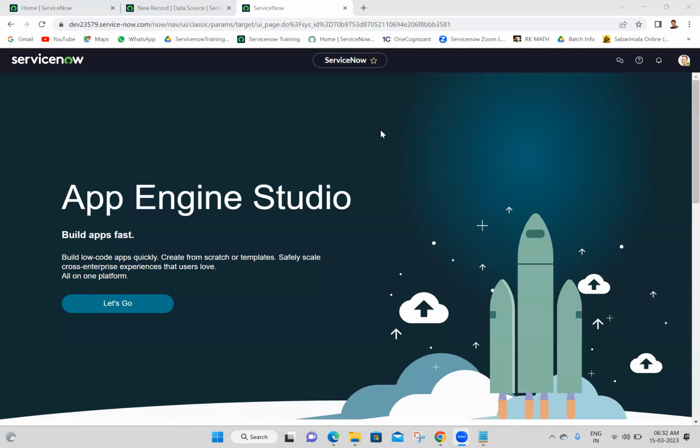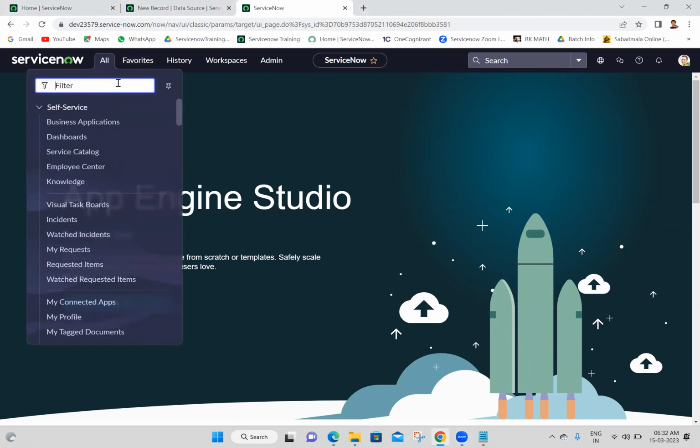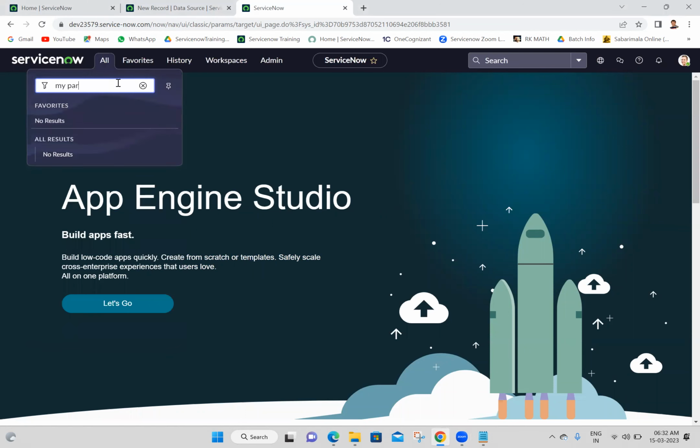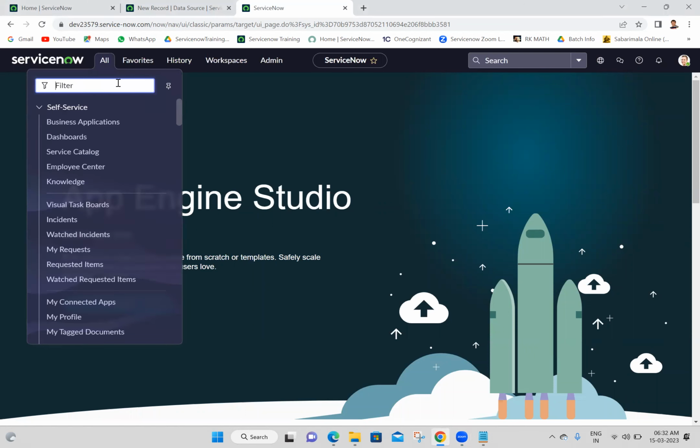Wait, this instance is loading, I hope. Yes, Anansa, do you have a table named my parent, or no? What is the table you have with similar kinds of fields? Anand Sai, I think my first.